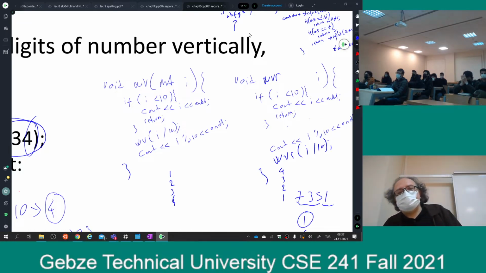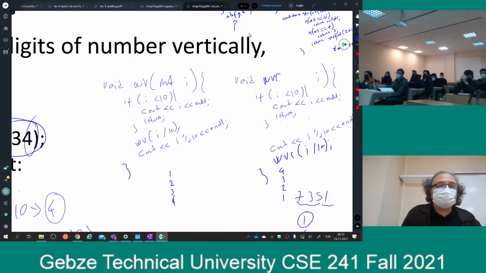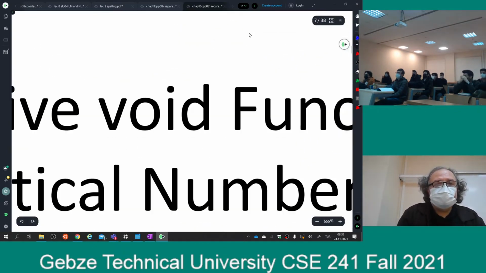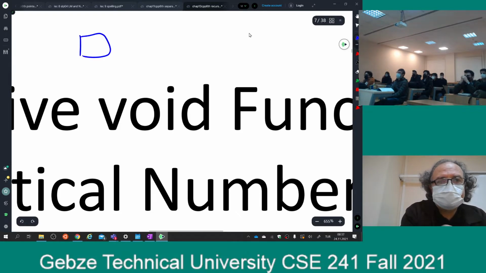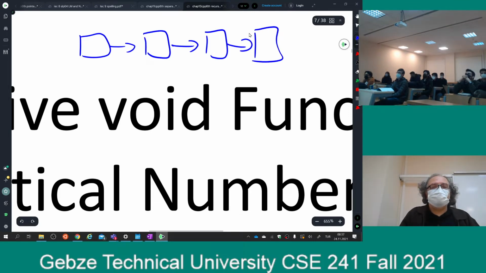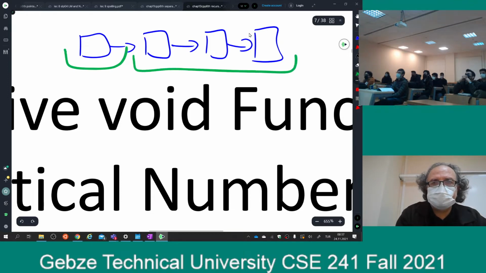But for many problems, especially including lists, if you have a linked list like this, there is a natural way to divide this list into two. It is the first one and the rest of it. Whatever you are doing, this is how you divide your list into two.